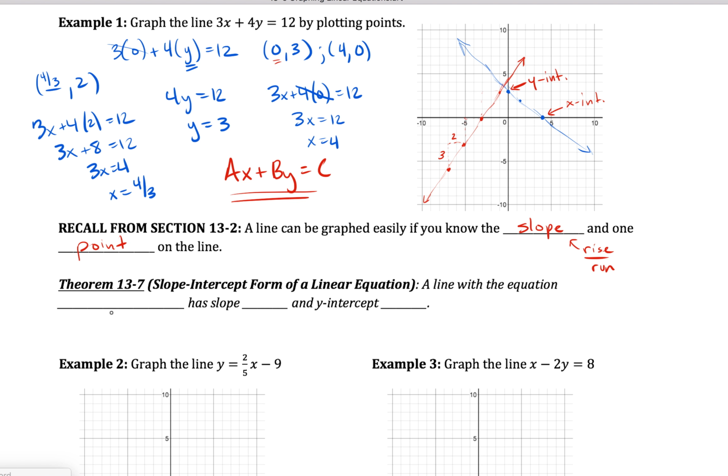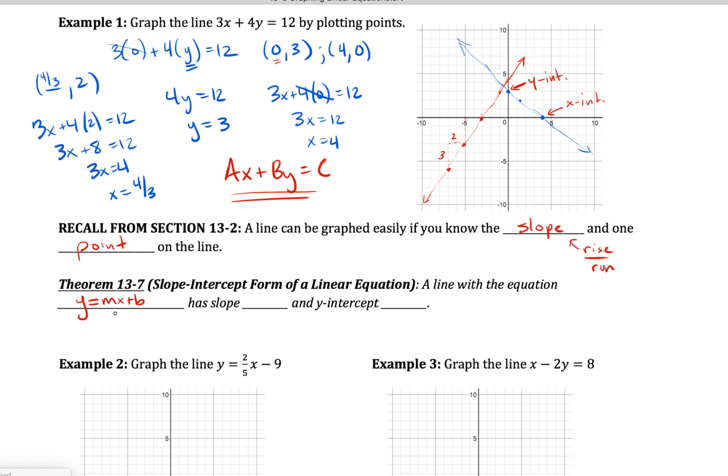So the way slope-intercept form looks, and it's going to sound really familiar hopefully, it's y equals mx plus b. So m and b are really the important points. The y and the x are just our variables in this equation, right? Every linear equation is probably going to have x and y both, maybe sometimes just x, maybe sometimes just y, but for most of them it'll have an x and a y in it.